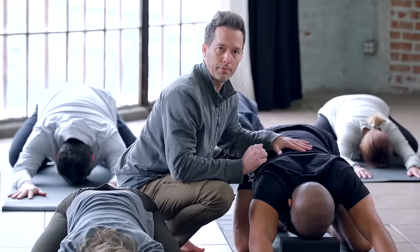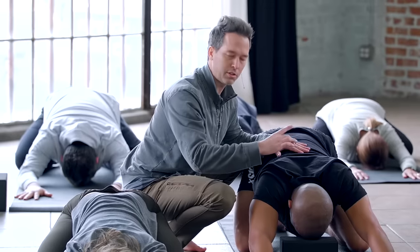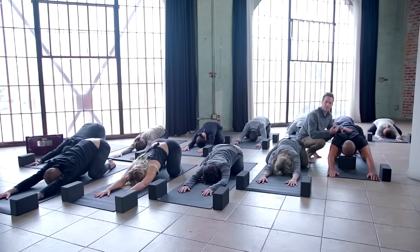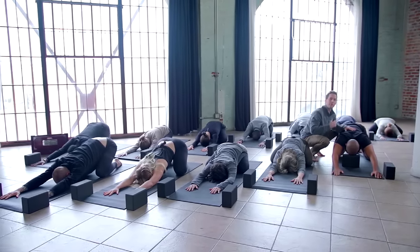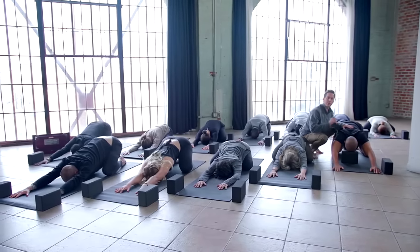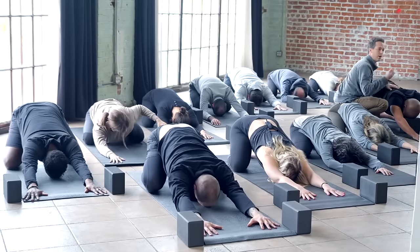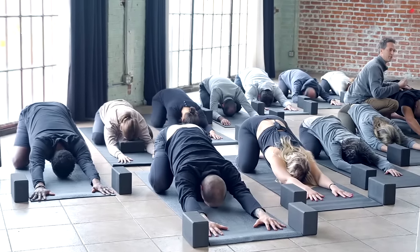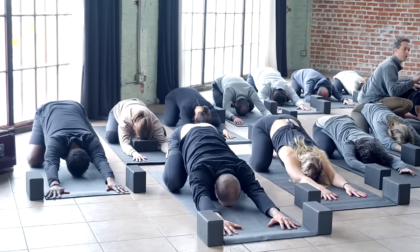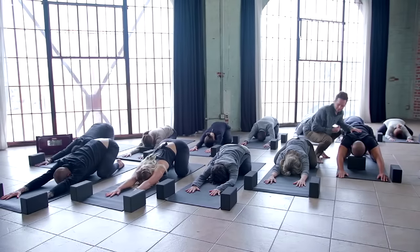so that the weight of the head is supported. And this is important because when the head is supported, it allows the musculature around that neck to relax and to soften. And then this allows your mind to be more calm. So feel free to use these blocks within these practices to get creative so that those props are there to help you find your sweet spot within the pose and to really tailor the pose to you and your uniqueness and to you and your anatomy.